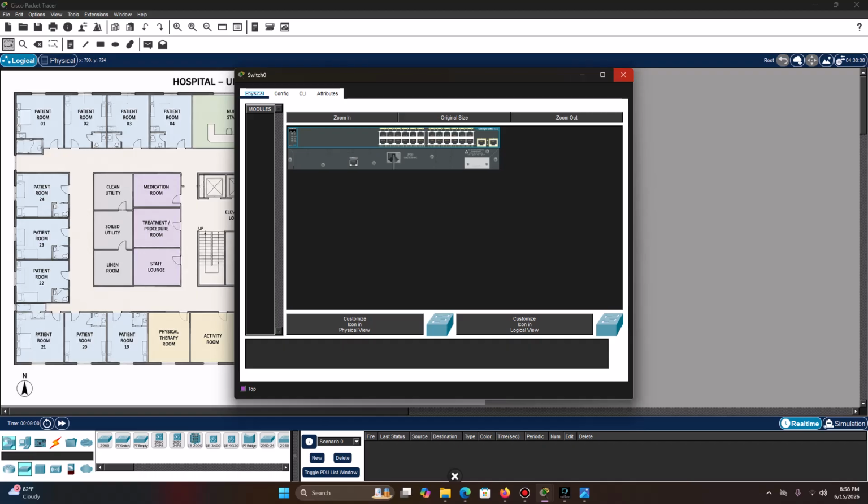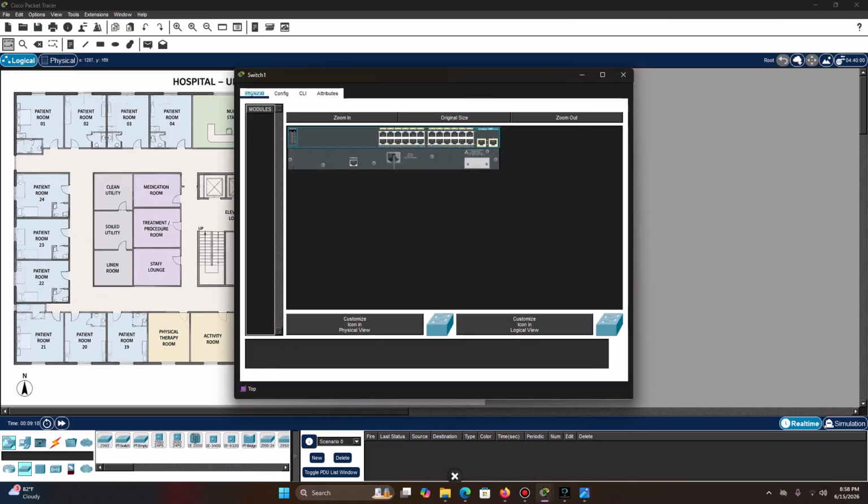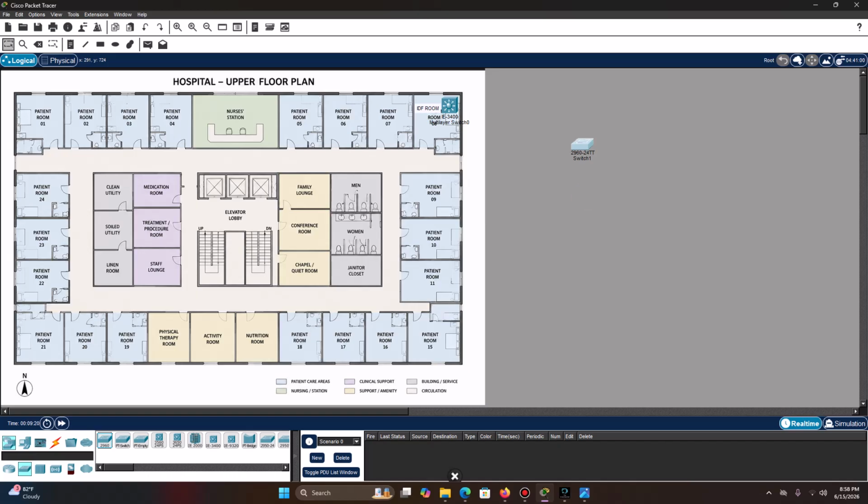Let's see if we got one with 48 ports. Actually, we can just stick a bunch of switches over here and see which one has the ports we need.